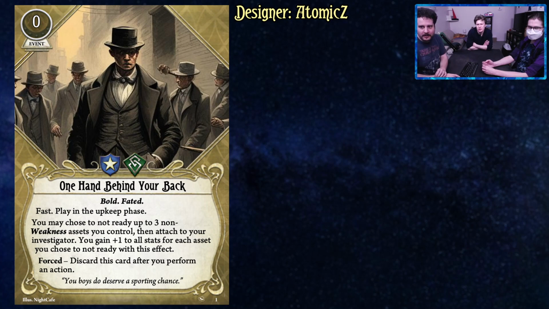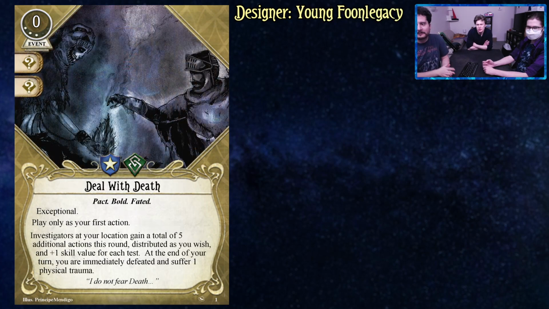All right, on to our next one. We got from Young Foon Legacy, this is Deal with Death. Zero cost, 3 experience event, commits for a double wild. Rogue and Guardian, Pact, Bolt, Fated, exceptional. Play only as your first action. Investigate your location, gain a total of 5 additional actions this round, distributed as you wish, and +1 skill value for each test. At the end of your turn, you are immediately defeated and suffer 1 physical trauma.